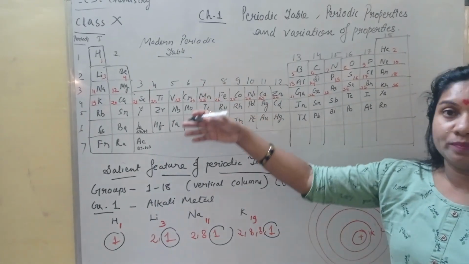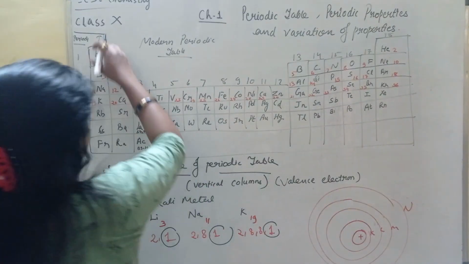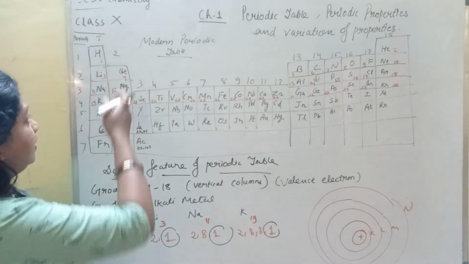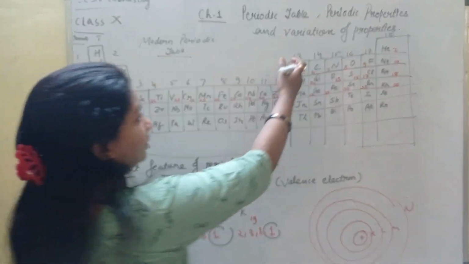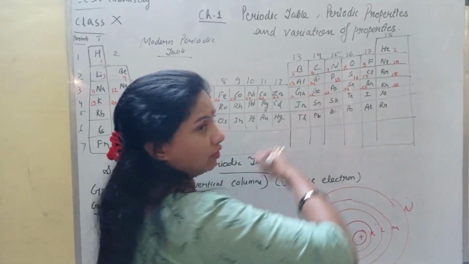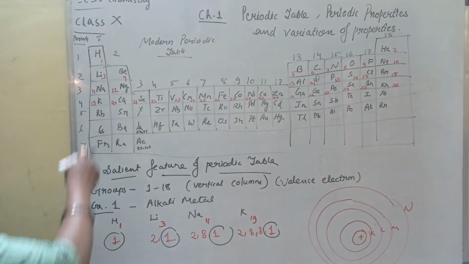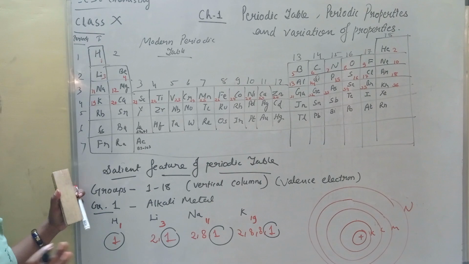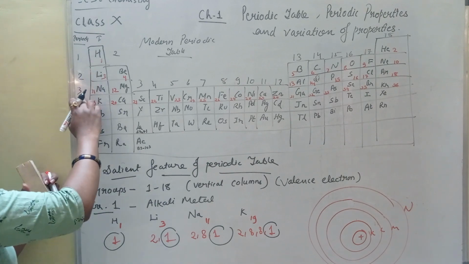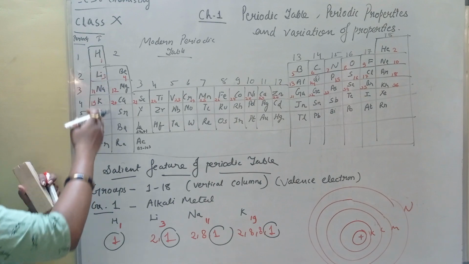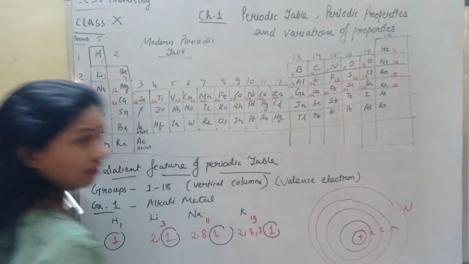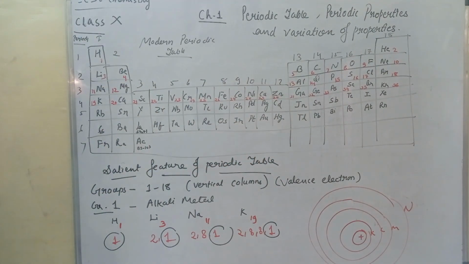And so what is this group deciding? It is deciding that all these elements have 1 electron. First group means 1 valence electron. Second group means 2 valence electrons. Here 3 valence electrons, 4 valence electrons, like that. Means valency will remain the same. If we go down the group, valency will not change. The number of periods is changing, shells will change. But valency means the number of electrons in the outermost orbit, and that will remain the same in a particular group. Understood?